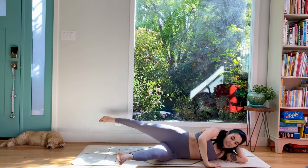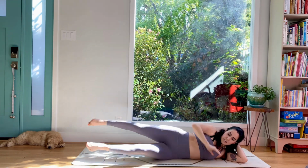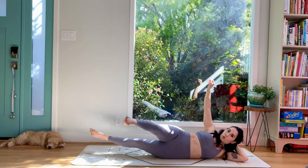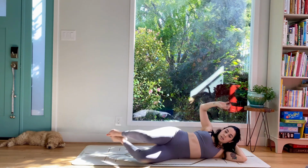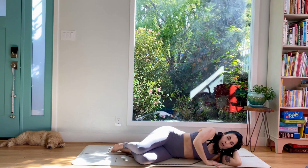If you need assistance, put that top hand down and switch it out for 8, 7. Remember the Pilates breath, firing the core with each movement. 3, 2, 1. That top arm is going to press away. Slowly retract, bring it down.